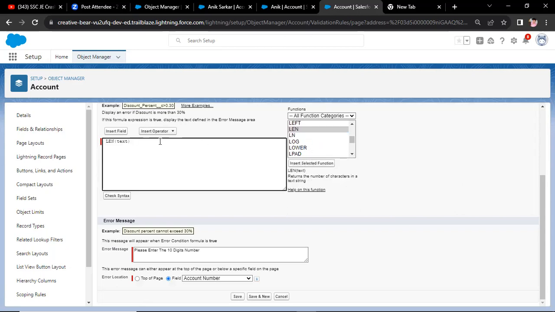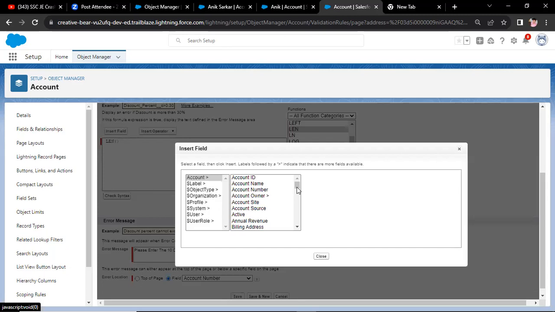Insert the selected function LEN. Under the first bracket there is the word text. Just clear that one and insert the field. I am going to take the annual revenue. Insert that annual revenue.